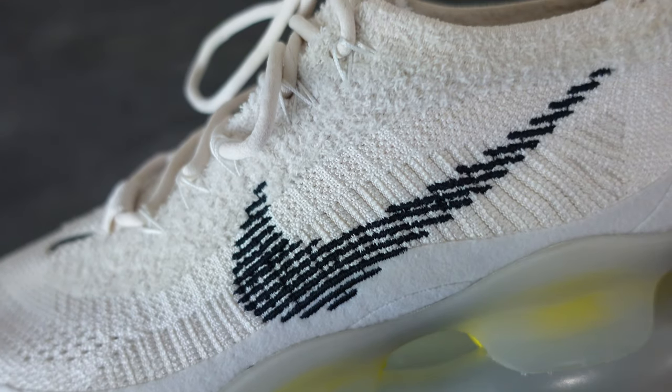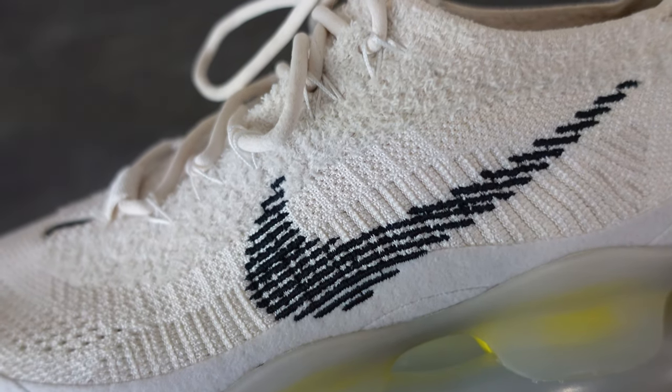If we do take a look at branding of the shoe, this is probably one of my favorite parts. As you can see, we have the woven, stitched-in Nike swoosh in the black. Also at the front of the shoe, you will notice that there is a small little rubber Nike logo.